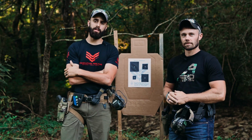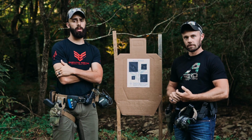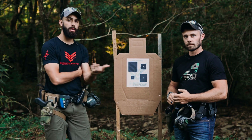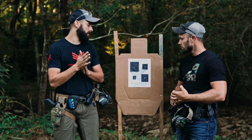It's Garrett and Steve with Executive Firearms, and we're here today to talk about our Matrix workout target. This is something that we've come up with recently that we think you guys will enjoy a great deal. It's going to be available on our website to print out and bring to your next range day. We're going to go over some of the key principles behind this target and what went into the development of it, or why we think it's such a good idea.